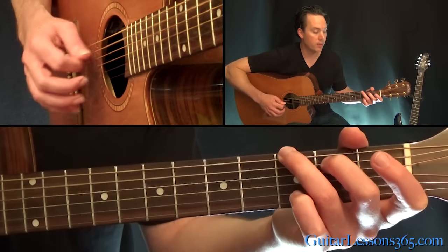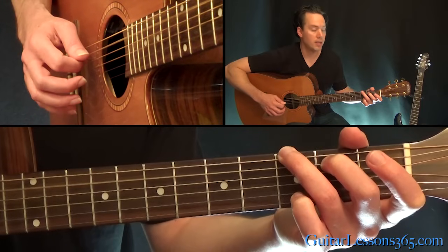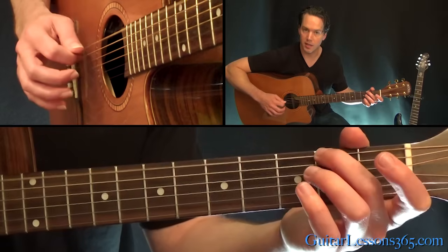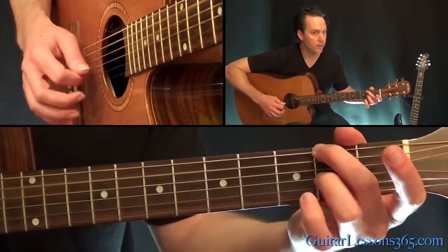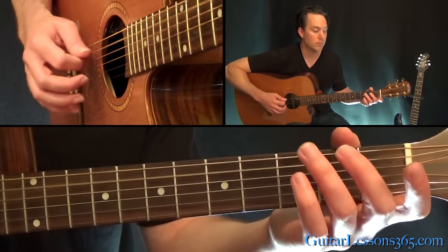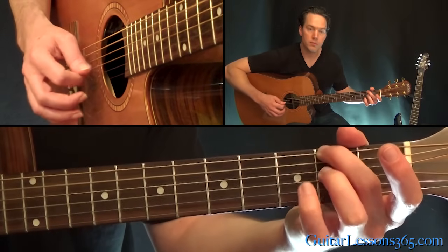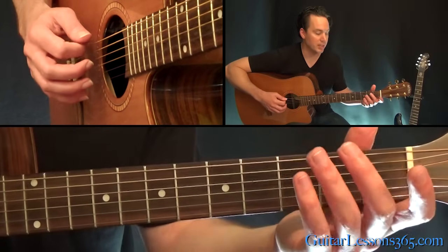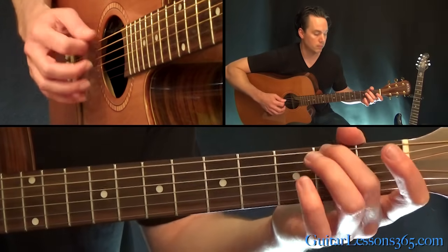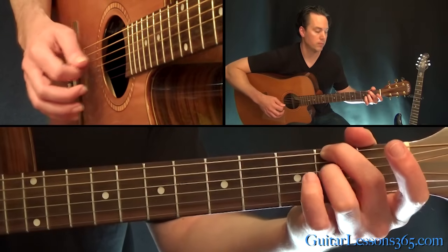Now right here, you're gonna hit that second fret on the A, then the open A, and then go to that chord. So it's just a slight little variation, if you just really wanted to get it completely accurate. And then back to the normal pattern.